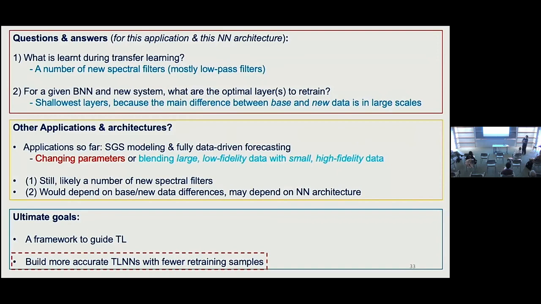We are also looking at Rayleigh-Bénard convection. So we are trying to apply this approach to several different cases so that we can get a better sense of how generalizable these findings are. So we'd be happy to chat about SQG.